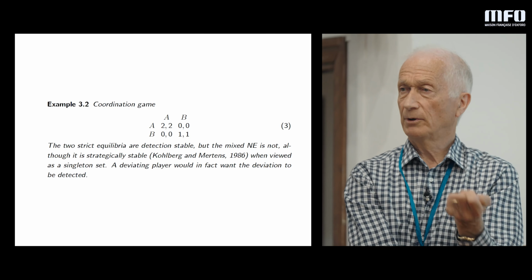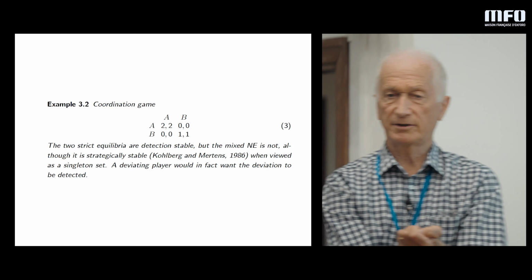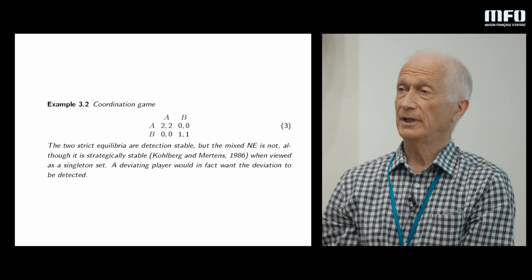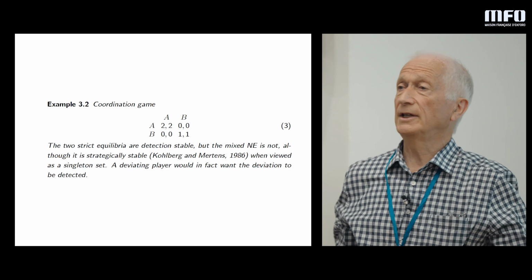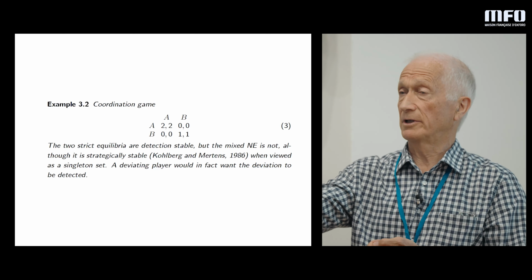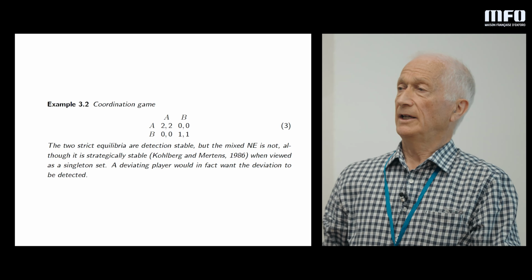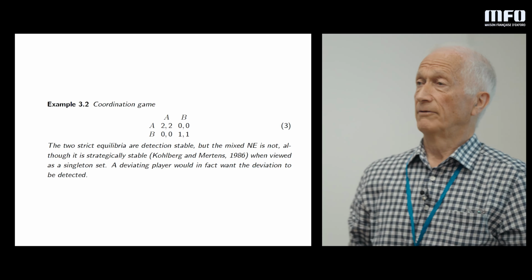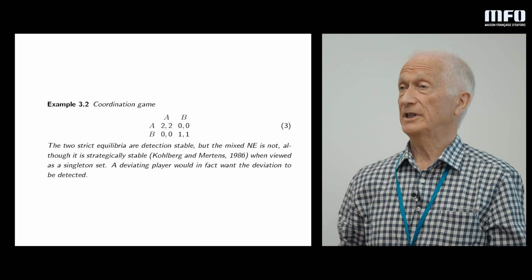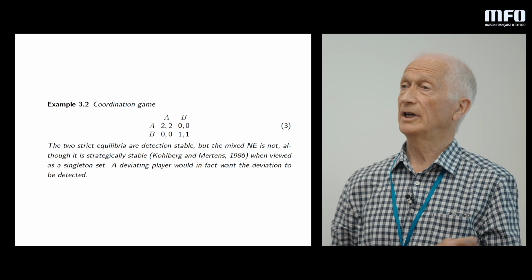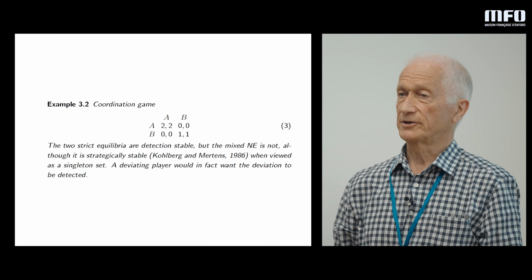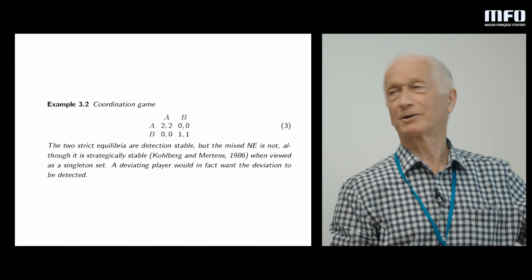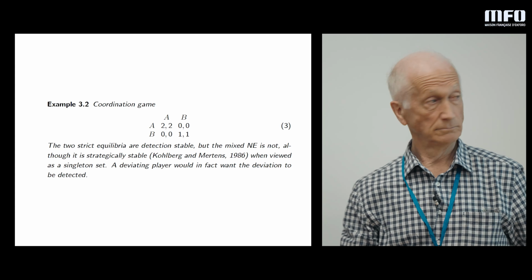Why? Because if I'm supposed to play this mixed equilibrium strategy, 1/3, 2/3, I could do that, and I will be indifferent, I can choose anything. If I expect the other guy to play his part, I can play anything. And if I would use some other strategy than 1/3, 2/3, for example, playing A for sure, I would be just happy if the other guy would discover it. I would earn a higher payoff. So it's not detection stable. So here we agree with Rida's talk, that we would reject the mixed equilibrium here, for other reasons.